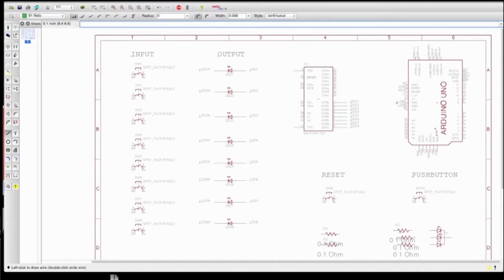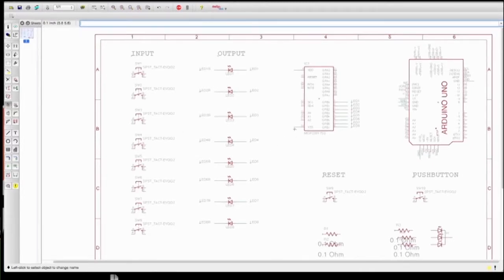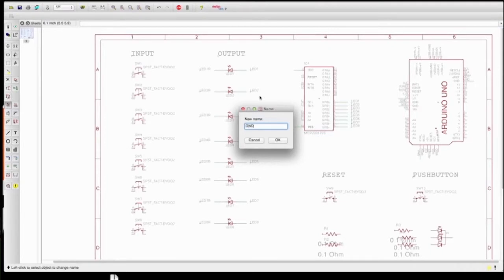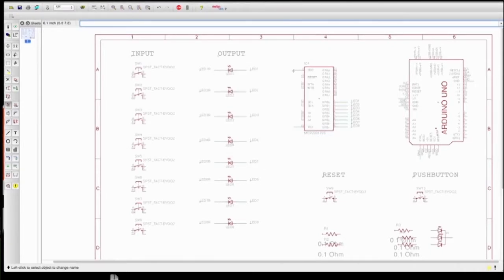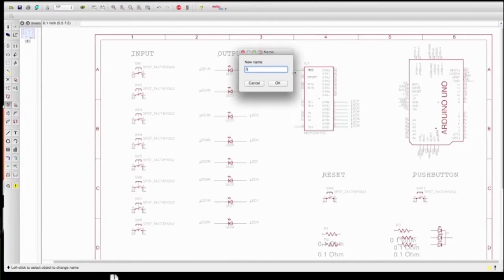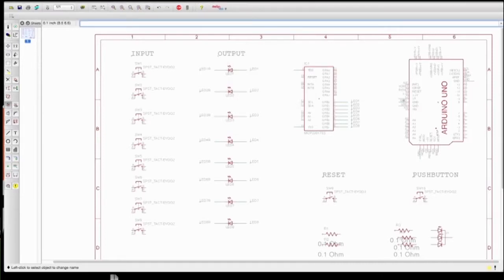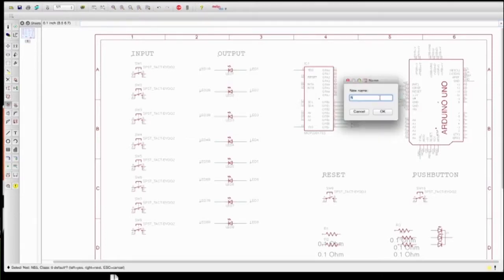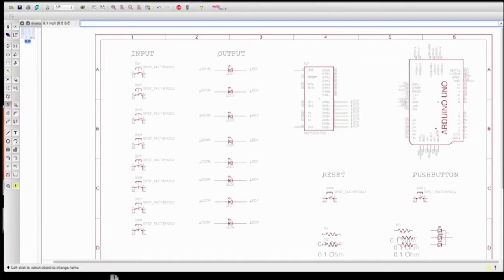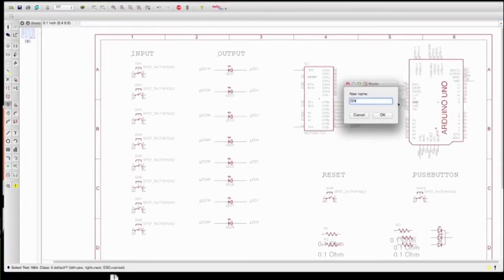And on the Arduino, there's multiple grounds. I generally connect them all to ground. And then there's 5 volts right here. And there's also a ground on the ICSP, and there's also a ground over here. And I put them all to ground. So let me go ahead and name these really quick. So here we have ground, which is already a bus, so it's going to ask me. And then there's 5 volts, which I haven't done yet. So the first time I do it, it's not going to ask me for anything. But when I do 5 volts here, it's going to see there's another one and say do I want to connect them. So yes, and then we have our grounds.